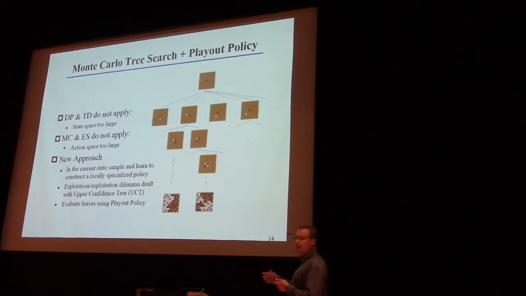And then you do a playout, so you do some random playout after a certain horizon to the end of the board, which in Go is a reasonably good thing. In chess it's not so reasonable, but in Go, if you stop at some position and then at the end do the random playout, it still gives you a reasonable estimate of the territory that you're going to get at the end.